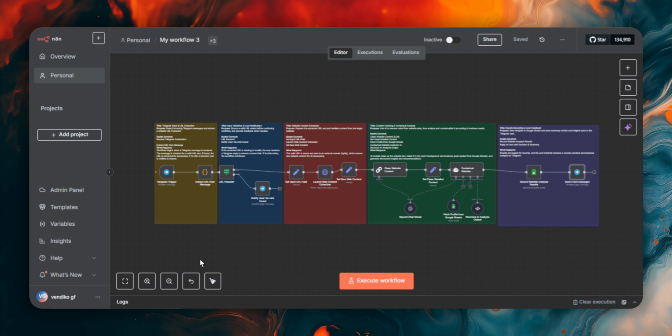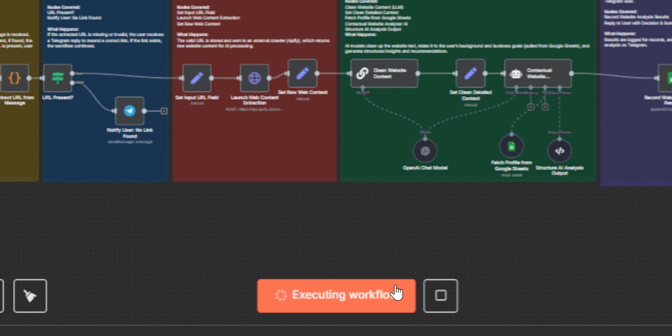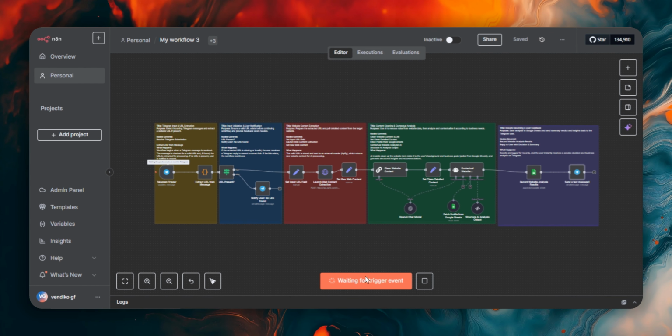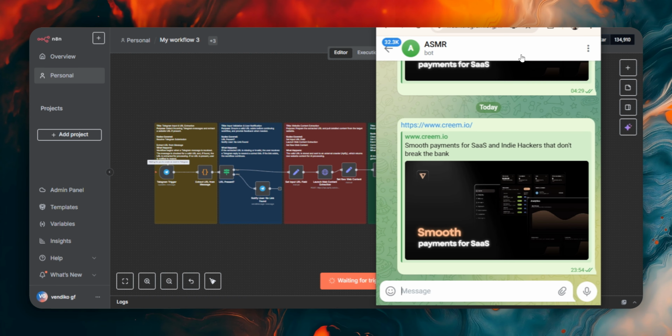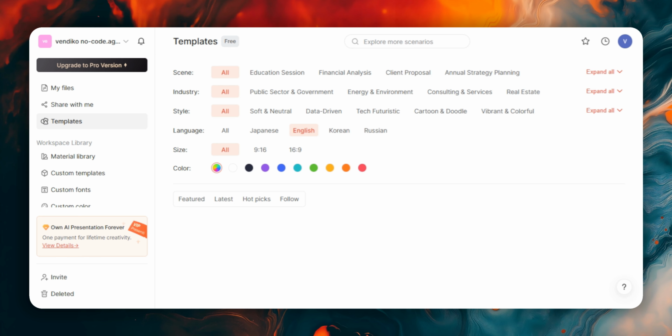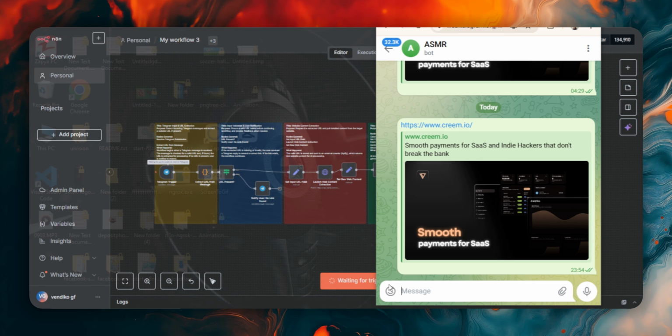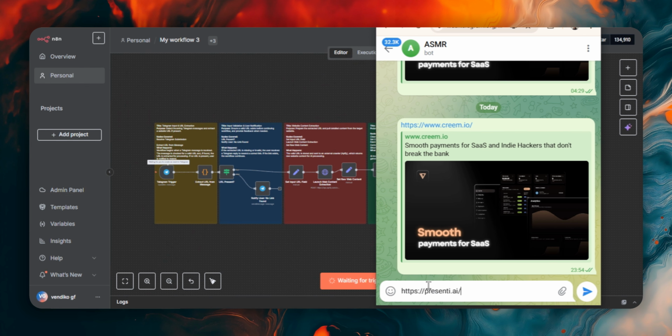So first, before breaking it down, let me quickly show you a demo. I'll click here to execute the workflow. Then I'll open Telegram. I'm going to paste this website URL called Presenti AI just for testing purposes and send it to Telegram.